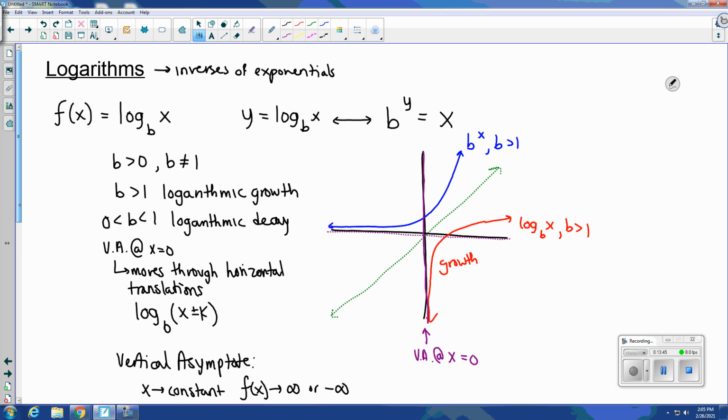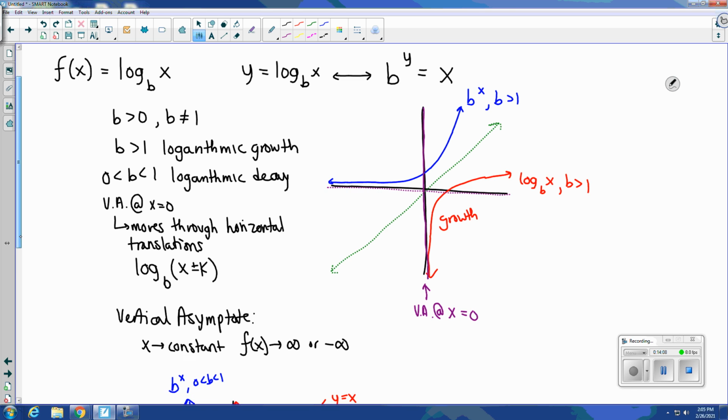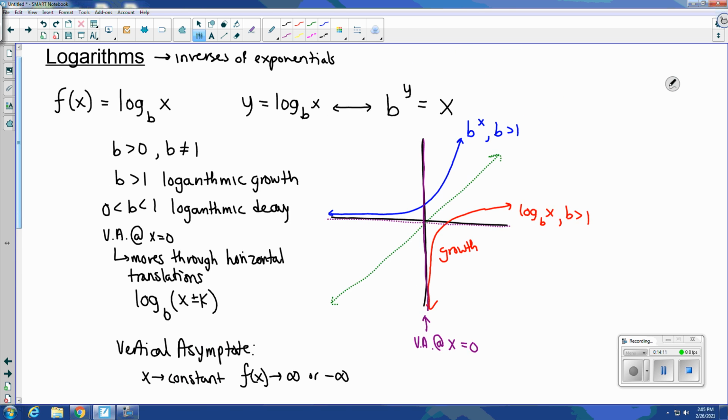So we will conclude the video here. You have an introduction to the form of logarithms, their properties, things you should look out for, the constraints on the base, visuals, and what growth versus decay looks like. Take note of the vertical asymptote that appears with the logarithm, as we already know about the horizontal asymptote that appears with the exponential. Know how the vertical asymptote moves, which we'll look at in another video. We also did some log conversions between logarithmic and exponential form, and you should be aware of how to evaluate logarithms without the aid of a calculator. So we will end the video there. In the next video, we'll look at graphing logarithms, including transformations.